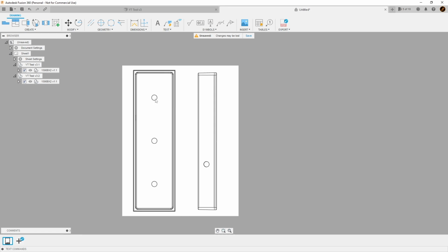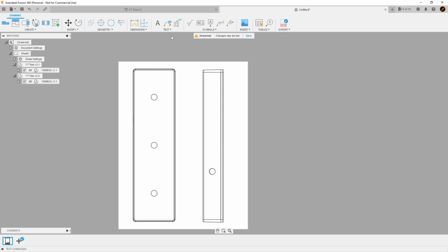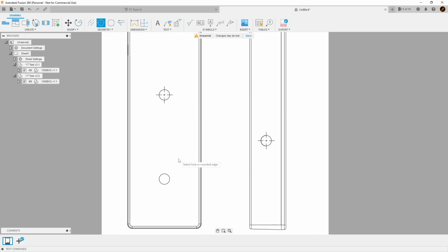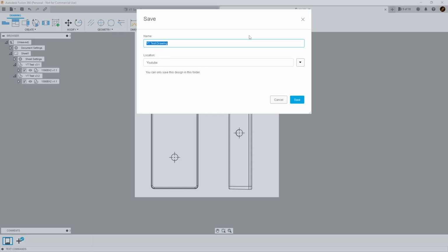I also want to mark the exact center of these holes. The way we can do that is go to geometry, go to center mark, and then all I have to do is select the outer edge of the hole, and it will put a nice center mark right there. And there you go. Let's save that. That looks good. We'll call it just YT test drawing.